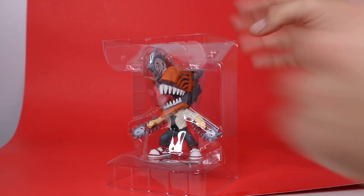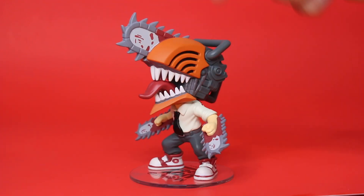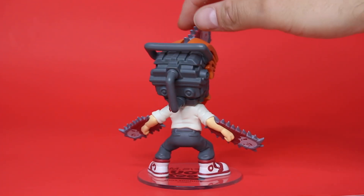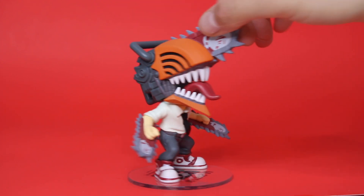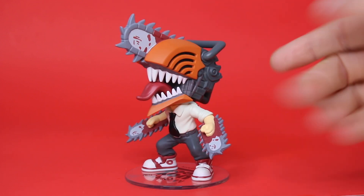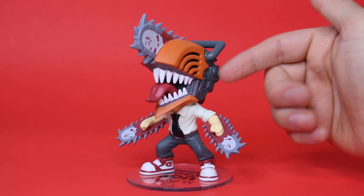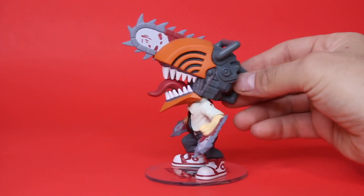I don't normally like chibi stuff, but U2's just really looks good. It's high quality — I've done a few reviews for them in the past already. Look at this figure: look at the gears on the back and everything, like the blood details. The Chainsaw Man design is just a perfect design and they really nailed it here. It's not an action figure so there's not much more to talk about, but I want them to make more Chainsaw Man merch — any company. I want a figure, I want that Figure Arts coming out. Very excited.